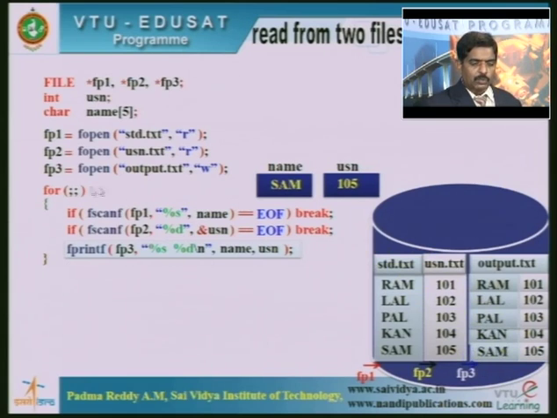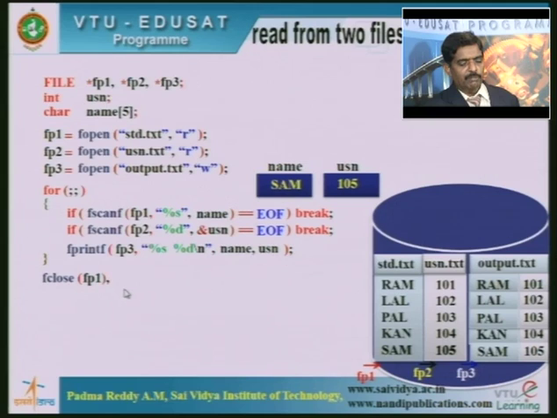Now, again control goes back. Now, if I execute fscanf, tell me what will happen. fp1 points to where? End of file. So, the function fscanf returns EOF. Is EOF equal to EOF? Yes, we execute break. The moment we execute break, control comes out of the while loop. Now, if you observe, we have read the two files and we have written those two contents into a single file by name output.txt. Now, let us close fp1, fp2 and fp3. Now, our job is over.